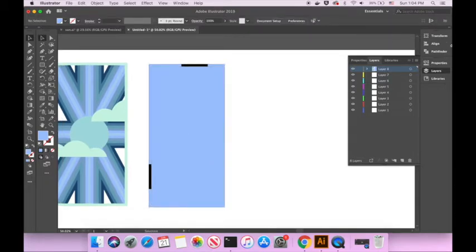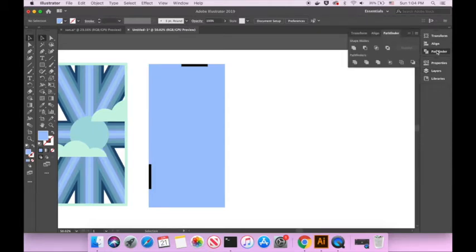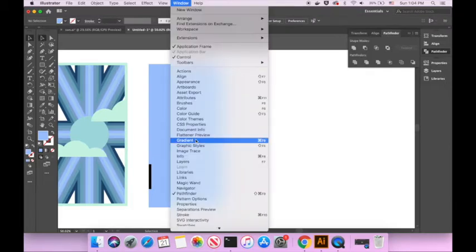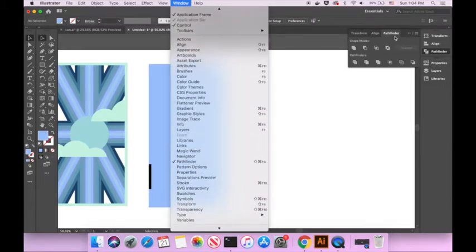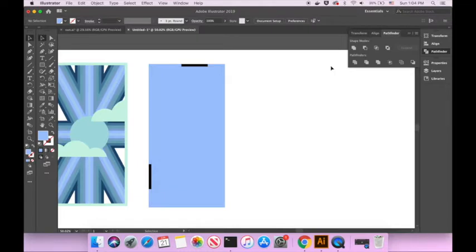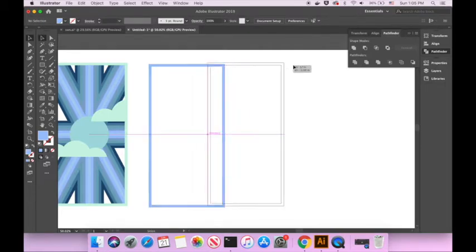Now I will ask you to open your Pathfinder window on the right. You can also find it from clicking Window in your menus and just looking for Pathfinder. So now I have Pathfinder, and what it does is it allows you to combine different shapes in different ways. So I'm going to take this shape, and I'm going to take my outer box as well, and I'm going to click this Exclude tool. So if I click this Exclude tool, you'll see, oh, I only have the border. So I now have my border ready.